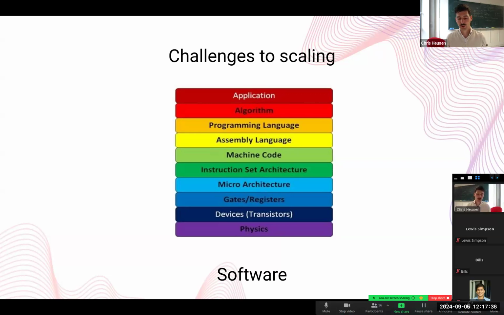So much quantum information research happens at the very top level. Much of the quantum hardware provision engineering happens at the very bottom level, and there needs to be this stuff in between. And that's a challenge. We have some ways of dealing with that, but to scale stuff up, the software needs to improve, basically.